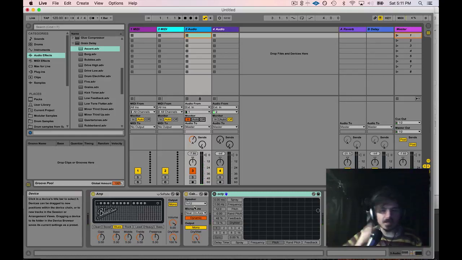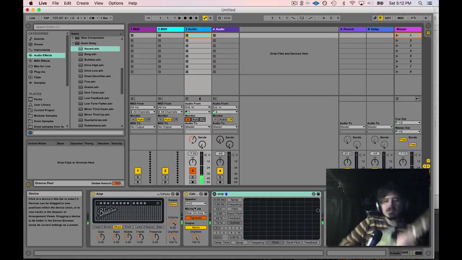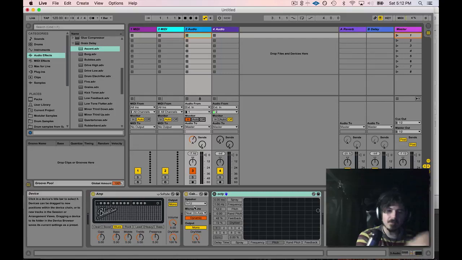The second thing that's a really easy pitfall to fall into is, listen to this. I'm gonna get my guitar close to the mic so you can hear. You can hear that I'm playing a note and it's taking a while for the note to get through Live and come back out, so there's a lot of delay. And as a player, I just can't live with that. That's just too weird to play. There's no way I'd be able to jam with other people.